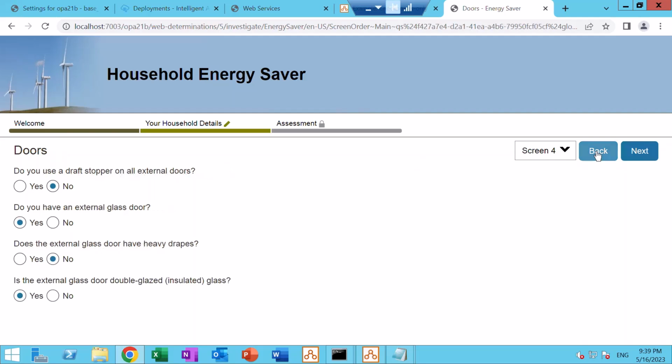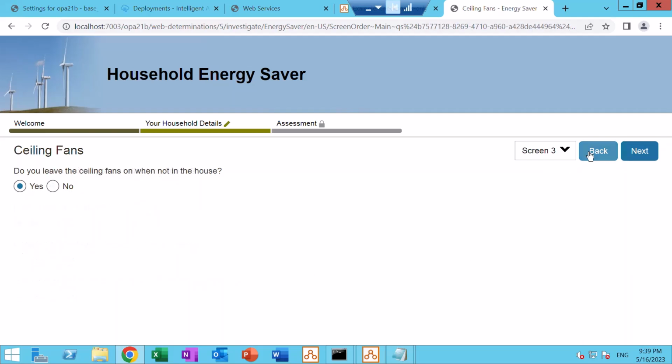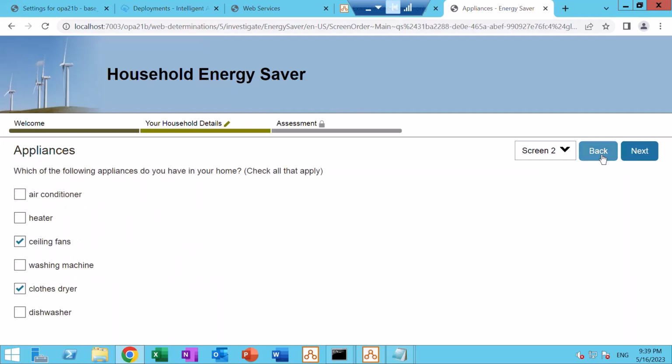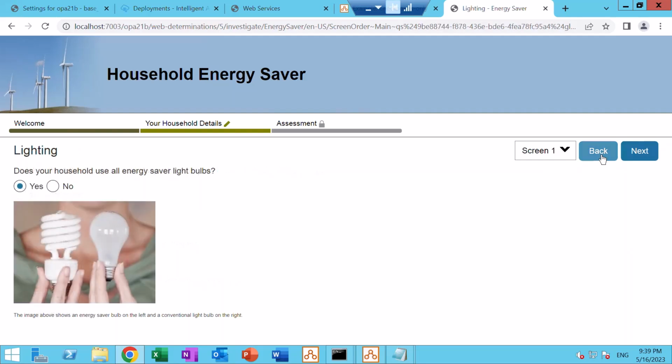But if I go back, we can see that we have yes, no, no, yes. We have yes, and we have the ceiling fan and the clothes dryer, and we have yes, I have energy saver light bulbs. So clearly the checkpoint has been used to restore the session status of the user of the interview.